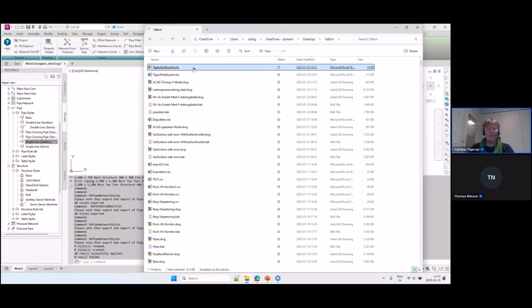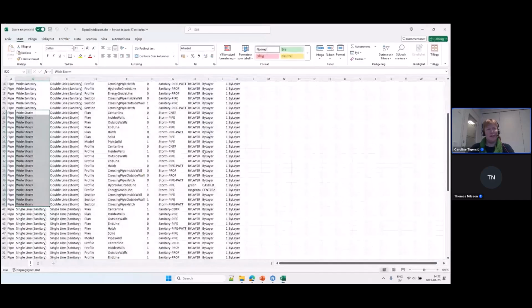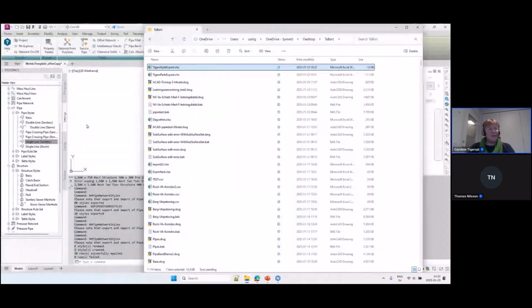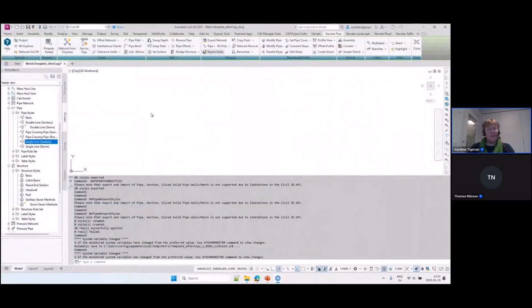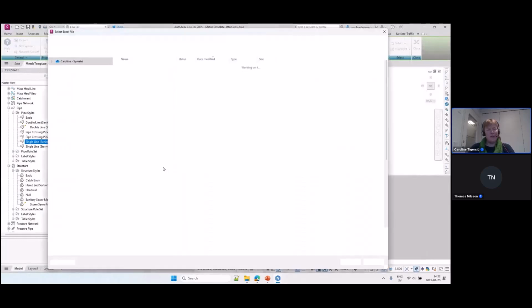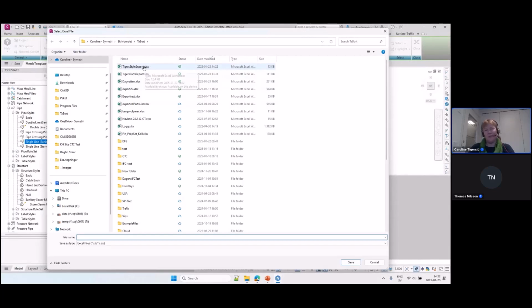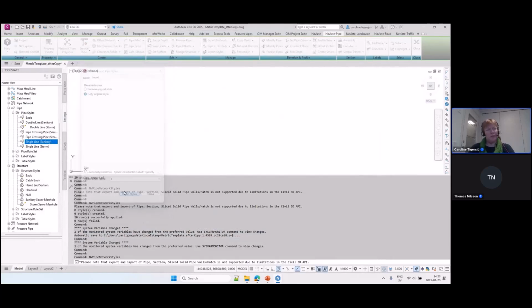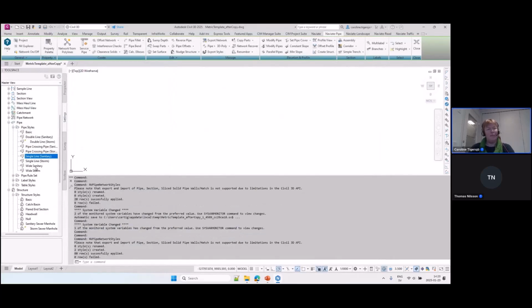Let's just make sure that it looks as it should be. So I'm going to open this one, and we're going to take a look at it and see if my changes were saved. Yes, they were. Nice. So now it works. So let's come back here. Export styles, import, copy original. We're going to go back out just to make sure. Style export, 1422, yes. And then I'm going to import my pipes. My sheet 1 was my pipes, import it, and now I have my wide sanitary.